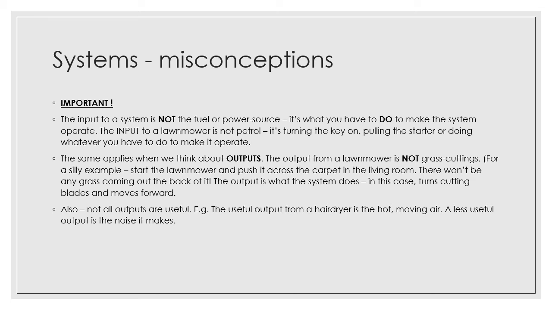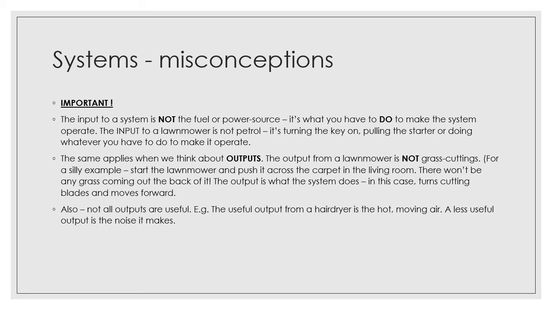Now there are some misconceptions we need to talk about, things that people get wrong when using this approach to analyze a product. First of all, the input is not the same as the fuel or power source. The input to a lawnmower is not petrol. It's whatever you do to make the lawnmower work, such as turning a key or pulling a starter cord. In the same way, the input to a torch is not the electricity in the battery, because even if the battery is there, the torch won't light up until the input, that's the switch, is pressed.